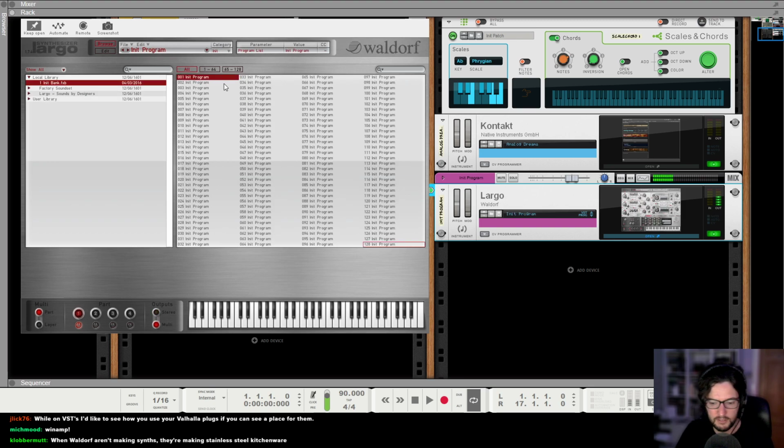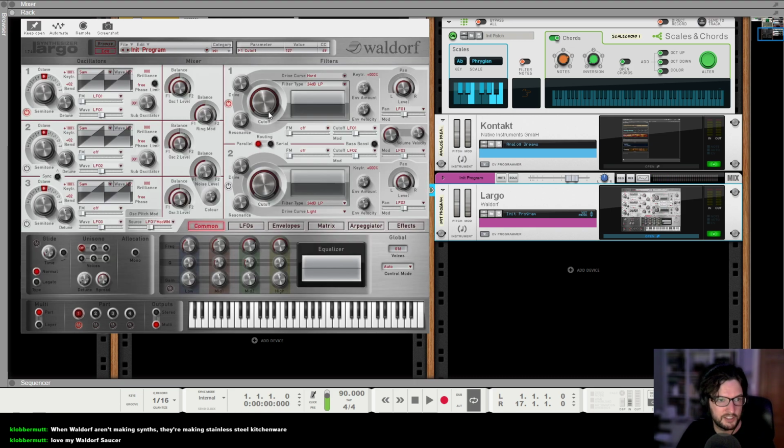So nothing particularly fancy there. So I'm going to go to the edit section and just create something really, really simple. So just going to bring the filter frequency down. I'm going to stick with the sawtooth wave because it's a nice place to start. Bring up the resonance. In fact, oh yeah, so the drive is on hard at the moment. I'm going to turn that down to light, so it's a bit less intense.